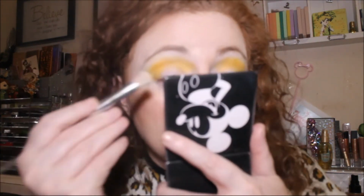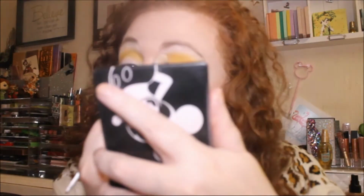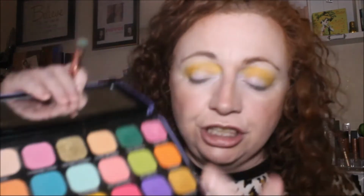Right, and then I'll go back in with Cat, just that matte cream ivory shade. Right, and then I'm going to clean this brush off. Because this is really good for packing on colour, so let's spray this brush. Right, so it is stained, but I have cleaned it off. This one is the Real Techniques 321 full coverage eye brush. So like I said earlier, I'm just going to go in with Porsche. This is more like a yellow gold, I would say. Let's see what it looks like all over the lids.